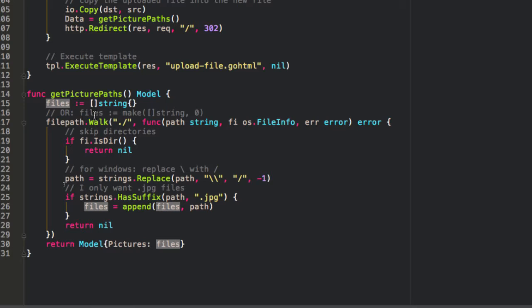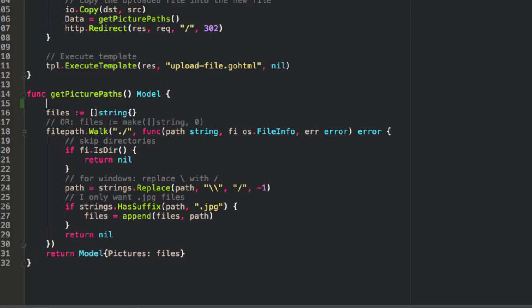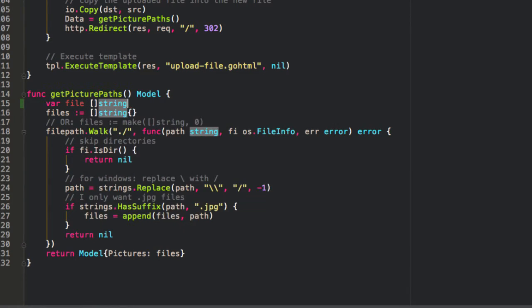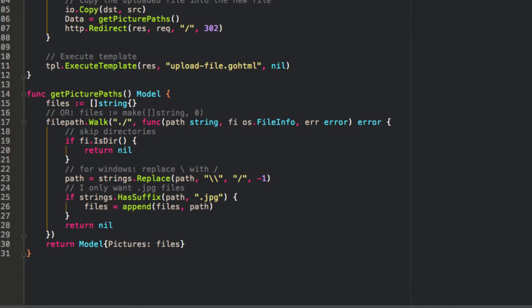So here I'm kind of revealing my questions as I'm looking at the code. Where is it I need to understand more? One way I know for sure I would get a zero value is if I said var file and it is a slice of string, right? That is going to give me a zero value for file. Which for slices is nil, because a slice is a pointer to an underlying array.